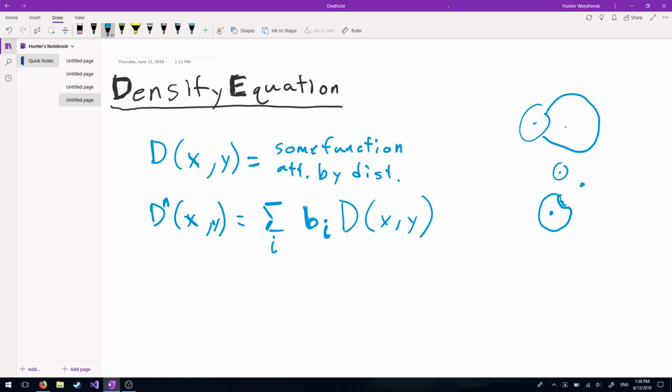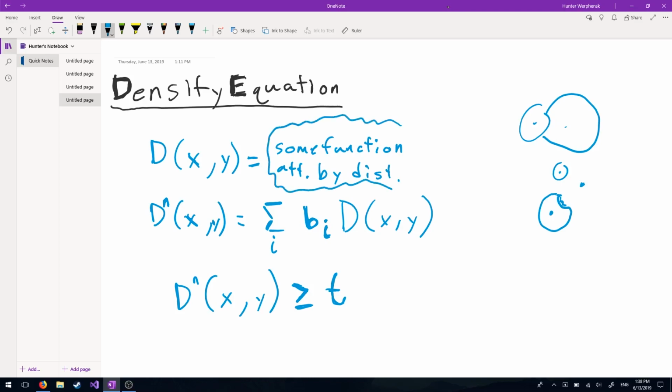And now a point, and this is really the equation, we're going to use this. A point is accepted as being on the surface of one of these metaballs if it's greater than or equal to some threshold t. And now that's it. We're done. We'll be covering what functions we can stick into here during our implementation.